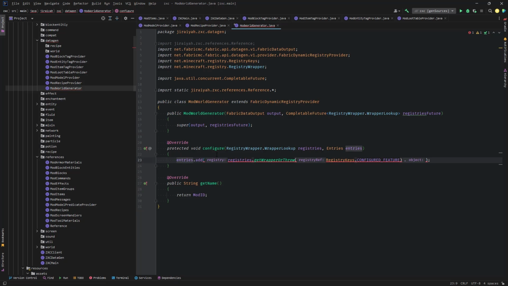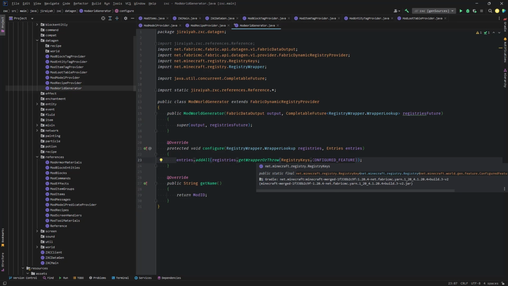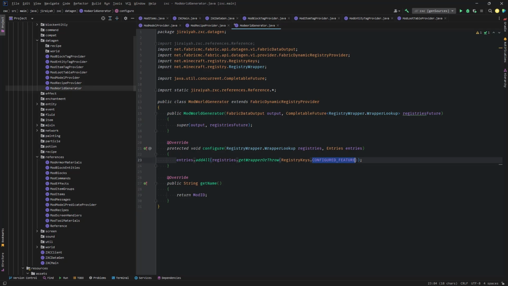And wait a minute, addAll, my bad. So what we are saying is, hey, find every configured feature that we add, and when you get them, add all of them to the entries. This will cause the generators to generate those placed features because they are using bootstrap, remember? Duplicate it, and that is placed features, and that's that.